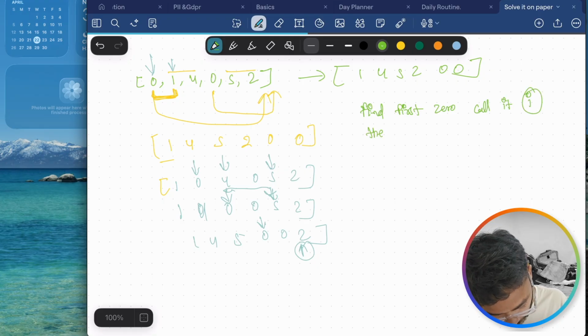Then from i plus 1 to nums n, look for the first non-zero.